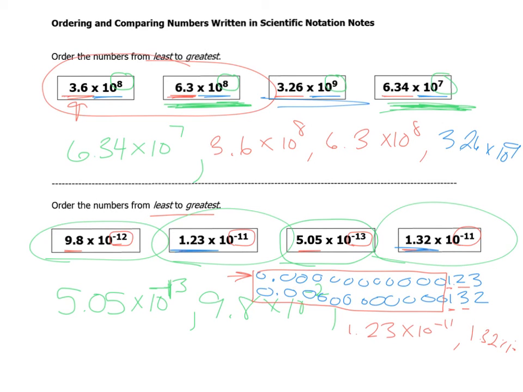So the big idea: make sure your numbers are in standard scientific notation first, and from there you can then use the exponents to put them in order. Think of a number line, an integer number line. Numbers that are farther to the left are less than numbers that are to the right, which means any of your negative exponents are always going to be smaller than your positive exponents. And you can actually order your numbers in order of the exponent, and if they happen to have the same exponent, look at the decimals and compare them.